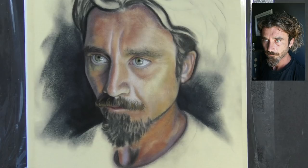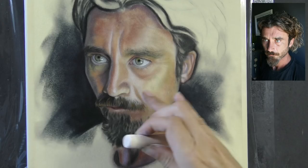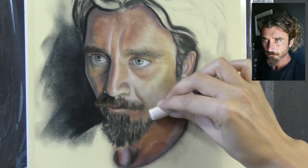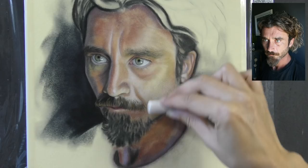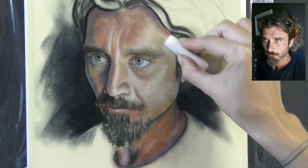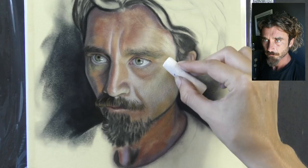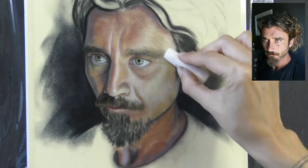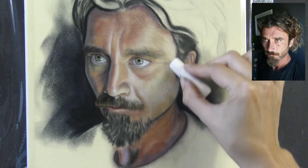So I haven't really done a lot of highlighting on the face so far. I added a few highlights in this main central area, which already helped the face start to look more 3D. But before adding any more facial hair, I'm just going to bring some more of the lightness down this side of the face. Increase that contrast between the dark and the lit side of the face.